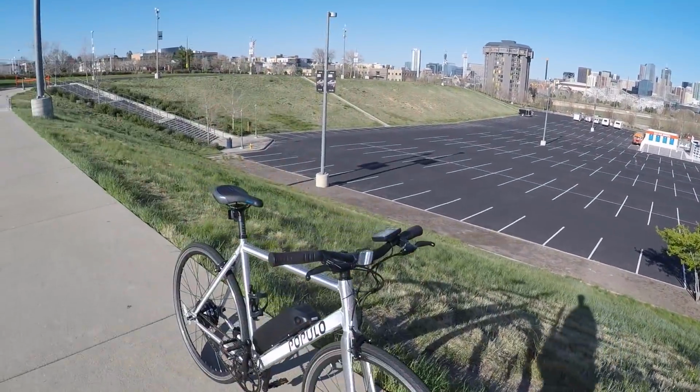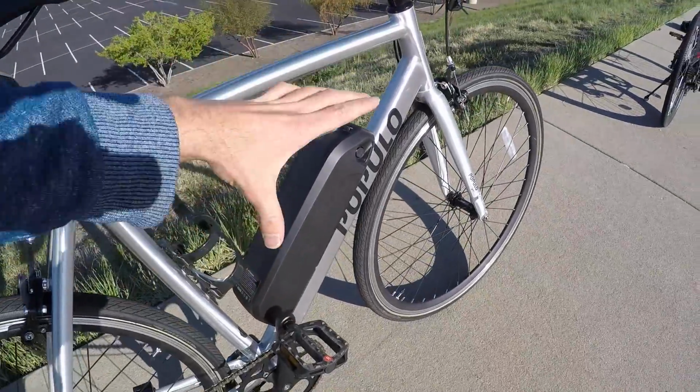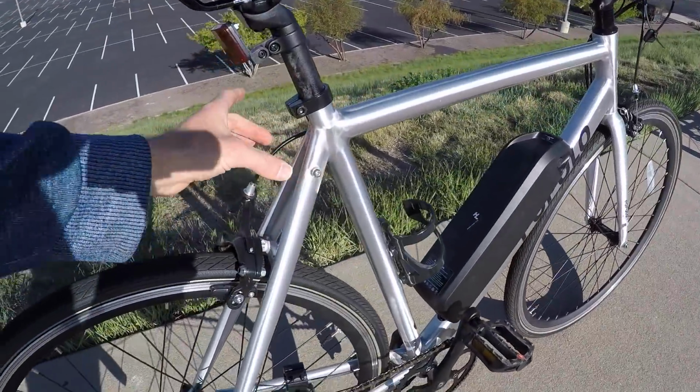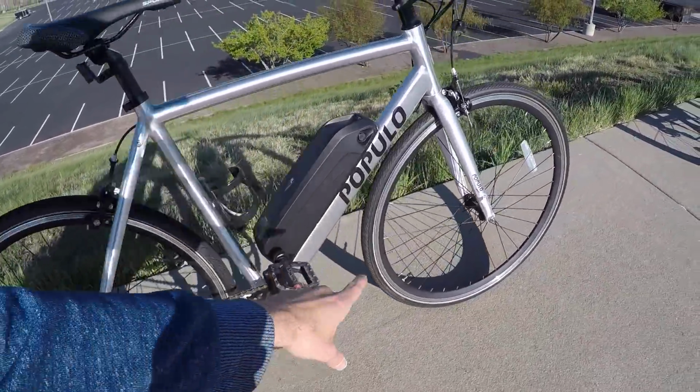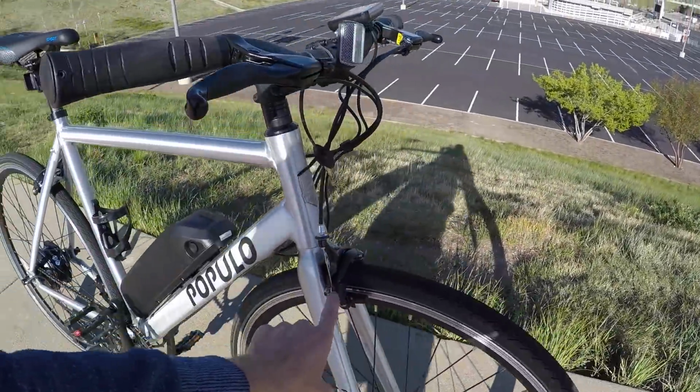Coming back over to the Populo, there's no throttle, and the battery isn't integrated into the frame. I do like the way this frame looks. I like that it has these bosses for maybe adding a rear rack and a front fender or something like that, but it uses linear pull brakes.